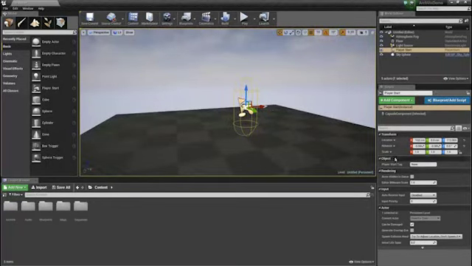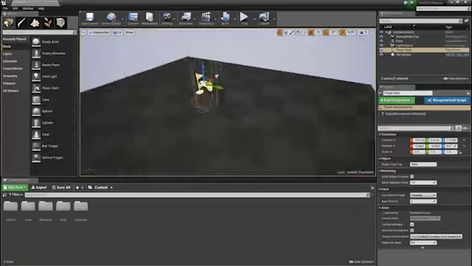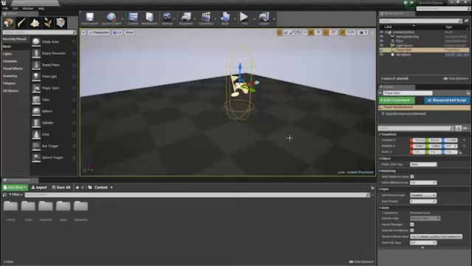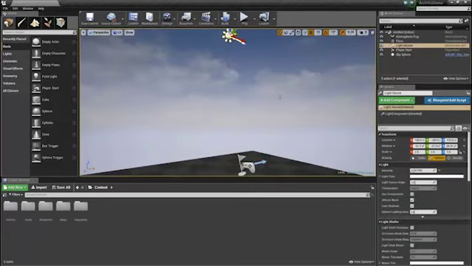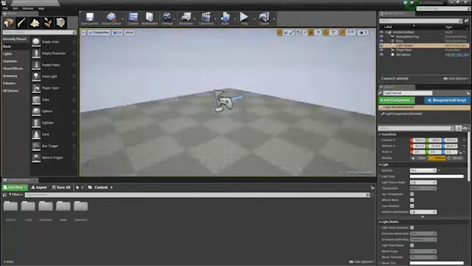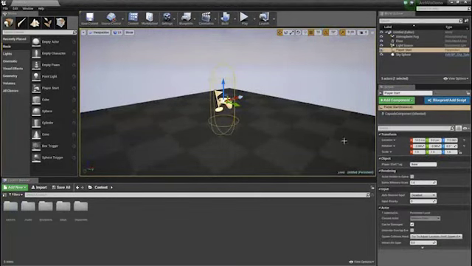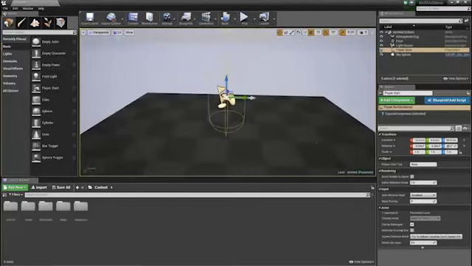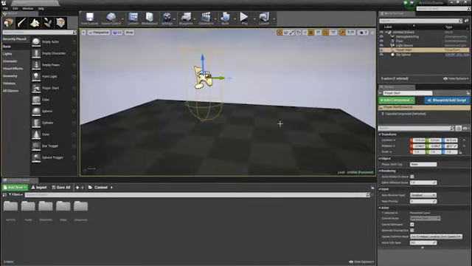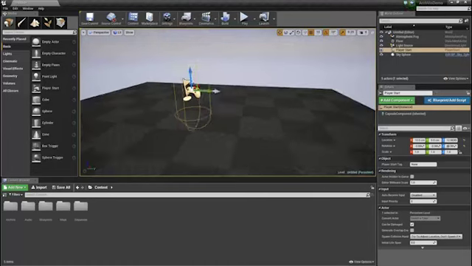So the reason I brought these up is because this is the Details panel. The Details panel represents your basic attributes for any item. If I was to click on this light, I can now see that I have the ability to affect just how bright it is in the world. If I was to click on the player start here, you can see that there's not too many things that I can change by default, but I am still able to custom set the Z-axis, for instance, and set its position in the world. I might also want to rotate it and have it facing that way. So I can just punch in those things directly and they will automatically be set. Again, you can press End to drop it to the ground.